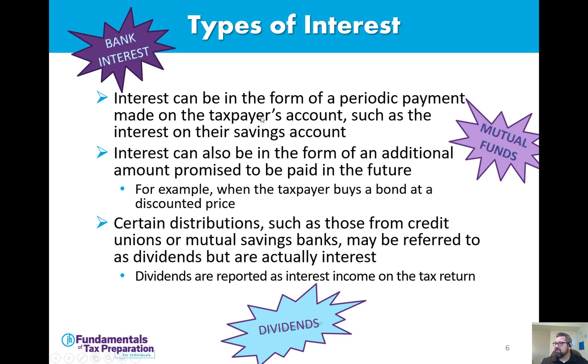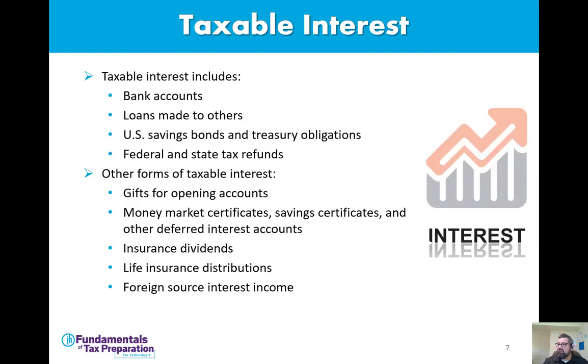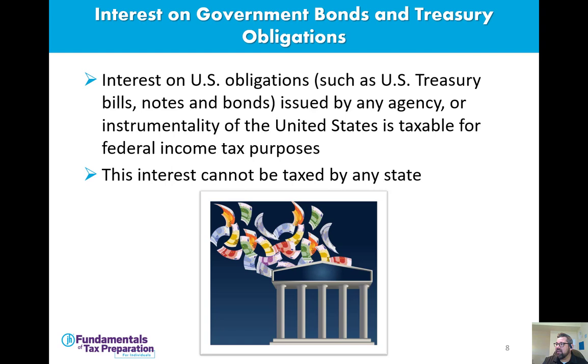This is going to talk about different types of interest. Okay, there are bank interest, municipal funds, or excuse me, mutual funds and dividends, and they can all be treated a little bit differently for tax purposes. Again, that is going to all come down to the information that's on the 1099 INT form, and then Profiler will determine the tax treatment for it. So this one goes over the taxable types of interest. Okay, so they're just listed out here. There are several different kinds, as you can see. And then it talks about government bonds or treasury obligations here.